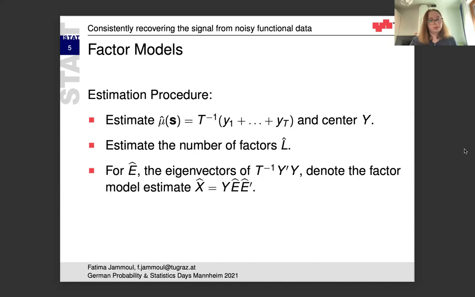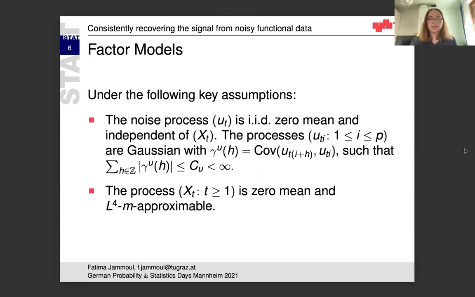And we can show under very general assumptions that this is a consistent approach. I don't want to go into too much detail. There are some technical assumptions that aren't very restrictive, but necessary in our approach that I will not be discussing. But what I want you to think about are those key things. The noise process has to be IID zero mean and independent of X. Makes sense. And here it says it has to be Gaussian, which is not necessary. We've expanded upon this. And under certain moment conditions, Gaussianity is no longer required. But what's important is that we have summable auto covariances for this noise process U. For the signal itself, we don't need much. We just need it to be zero mean and L4M approximable, which allows for some temporal dependence that comes quite in handy in real life data analysis.